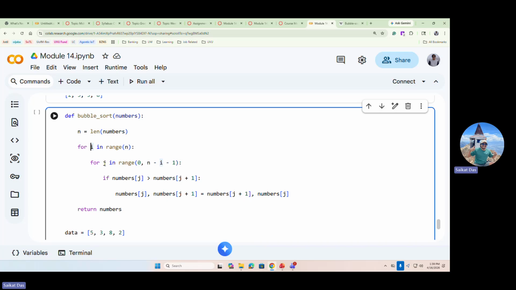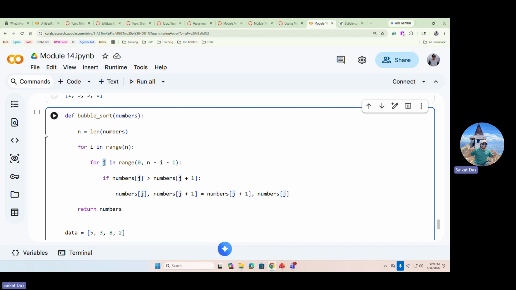Then I'm writing another loop, an inner loop. In that loop, how many times will I swap? For the first time, it will swap until n. For the next time, n minus i. i means we have already done the first one, now we'll go to the second, third. On the first run, we already fixed the 8, that's why we remove 1.